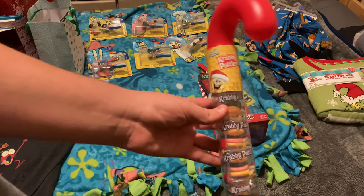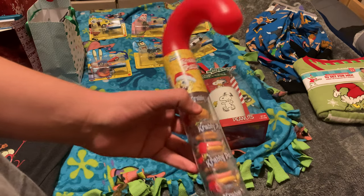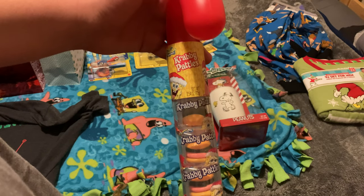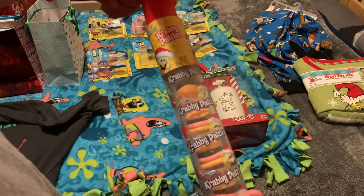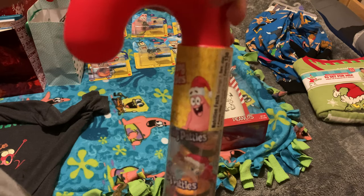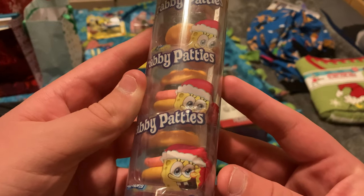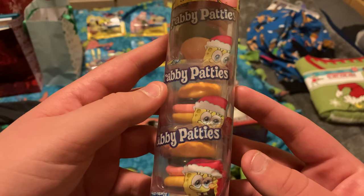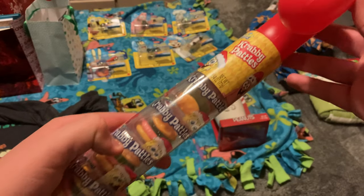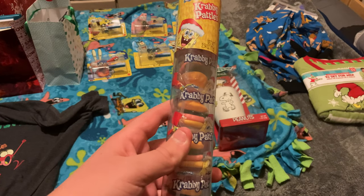In my stocking I got this candy cane filled with gummy Krabby Patties — the signature candy for SpongeBob SquarePants, and probably the second most well-known piece of edible merchandise for the show, behind only the SpongeBob ice cream bar from Popsicle. The sticker on the cane has SpongeBob and Patrick wearing Santa hats, because this is a Christmas-themed variant. They're pretty much the same candy they've always been — I love the candy, so it's definitely cool that I got some more. My stepdad Kurt was the one who got this for me.